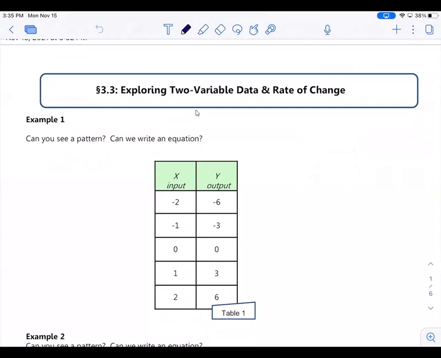So to refresh our memory, we talked about plotting points last class. What else did we talk about? Creating charts, right? So then you could graph. So you would put in some X values, see what you get for your Y values, and then you plot those coordinates. And then hopefully you were always getting a line.